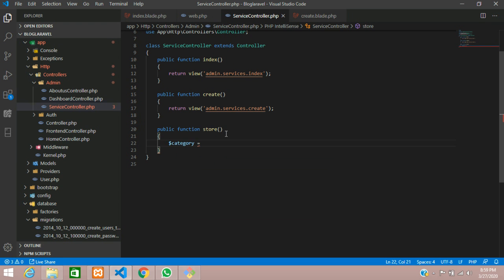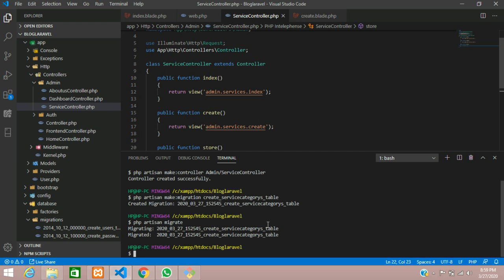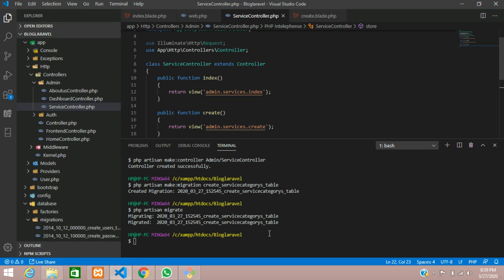And now we will create a variable called category is equal to your model. Okay, so we have created a table, so we need the model to store it. Okay, so that it should be recognized. So now for now I am commenting this, so let's open this, and now let's create a model for it. So that will be like PHP artisan make colon model, that is inside your model folder.